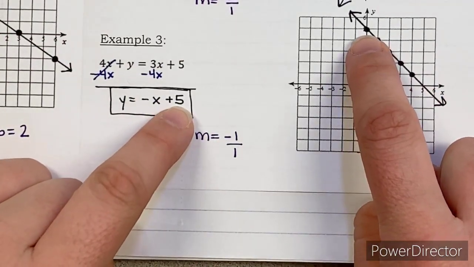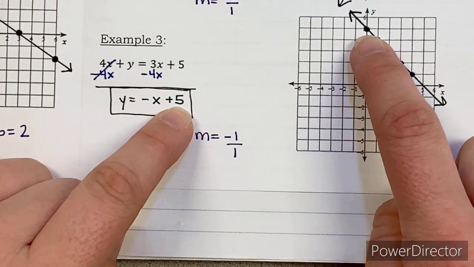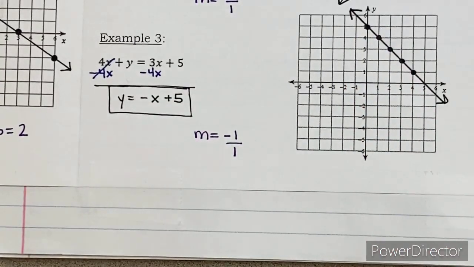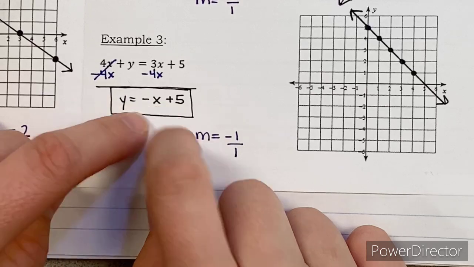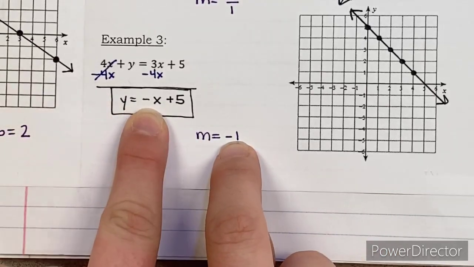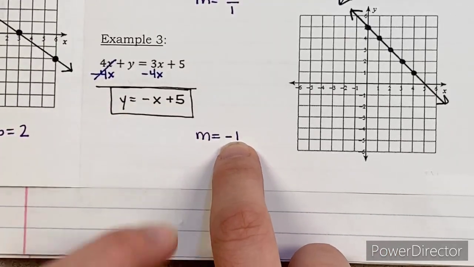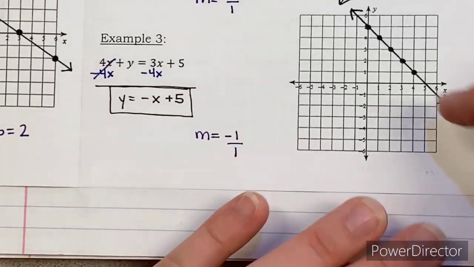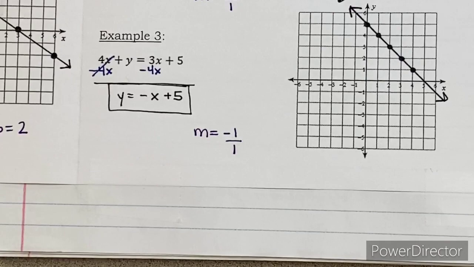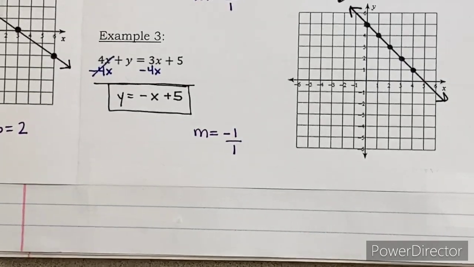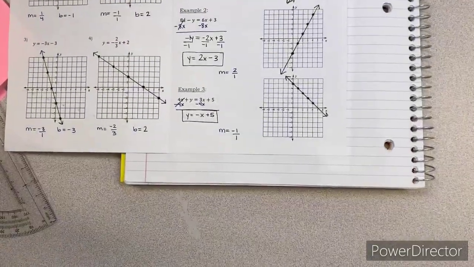I did my y-intercept at +5, and then be very, very careful with the slope. A lot of kids mess this one up because you need to remember that this is an understood -1, so that's where I got that from, and that's a whole number, so I put it over 1, so that way when I went to move and get more points, I would know how to move, okay? So don't get tripped up on the slope. If you see a whole number, put it over 1.